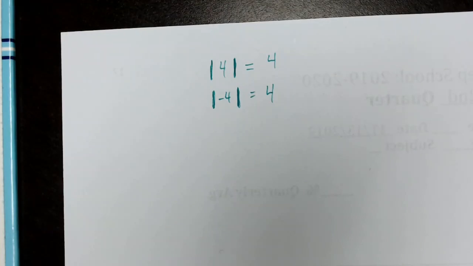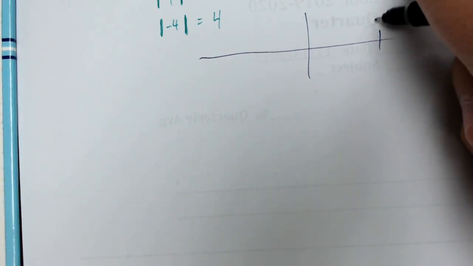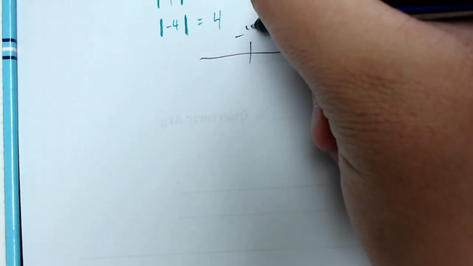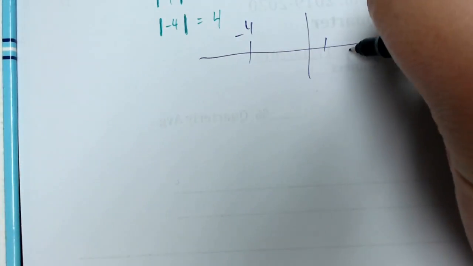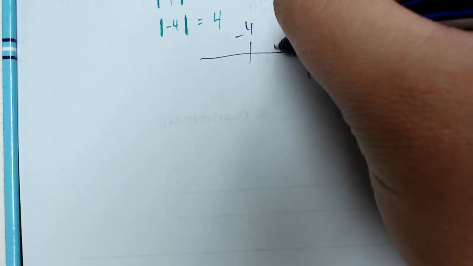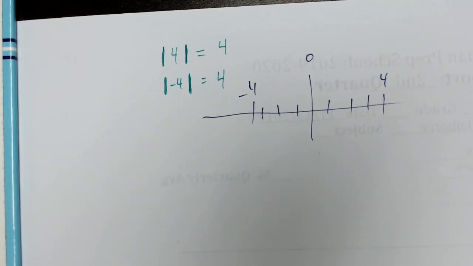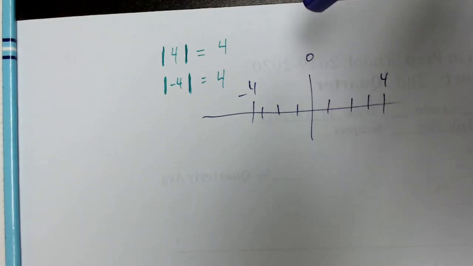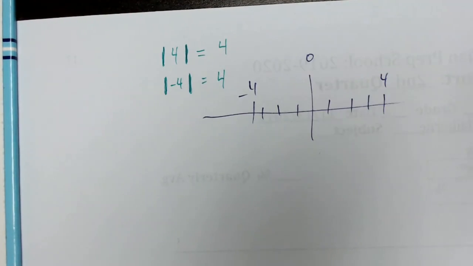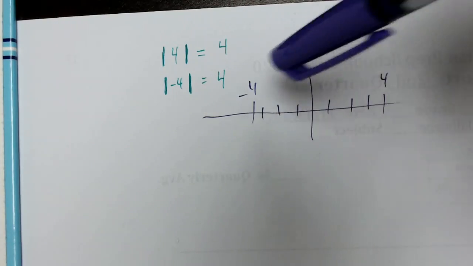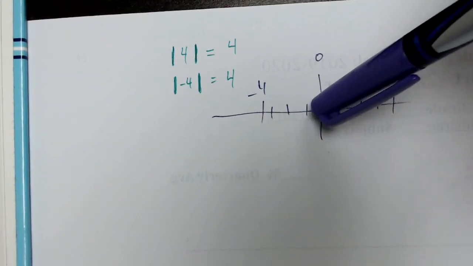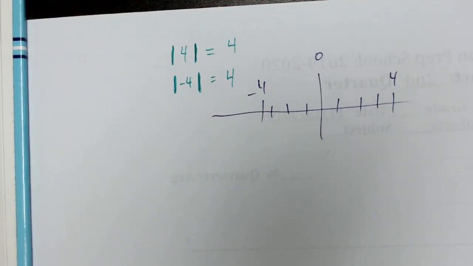And I can explain it to you very quickly using a number line. So if I have a number line, I've got 0 over here, I've got positive 4 over here, I've got negative 4. Let's see here, 1, 2, and 3, and negative 1, negative 2, negative 3. What absolute value cares about is how far away that number is from 0. It doesn't care about whether or not the number is positive or negative. It cares about this distance. It just wants to know how far away it is.